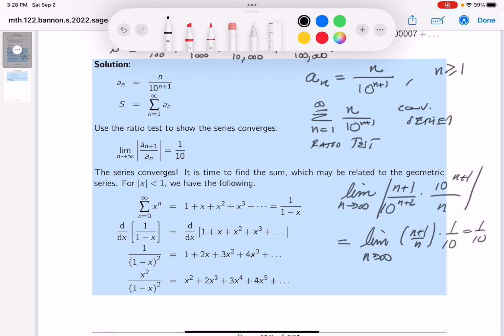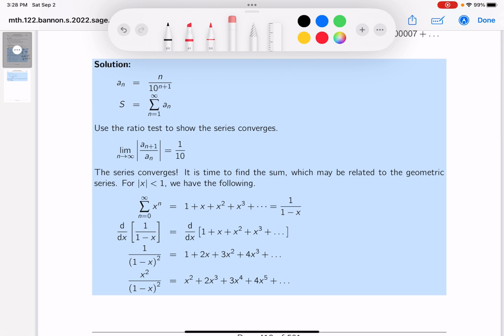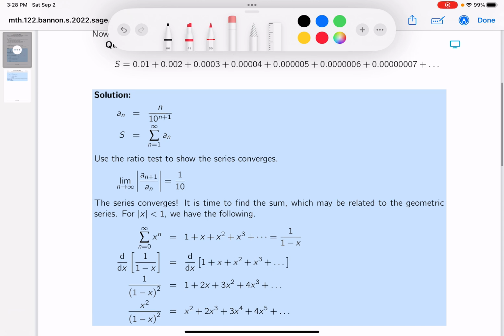So what I want to do is talk about, I was hoping for that to be a divergent series because it would end there. What I have to do now is start thinking about what it is. And one way to do that is to say it's probably related to something that you do know. Looking at it, and a limited idea of the series that I do know, I'm going to say it has something to do with the geometric series. All right? So I'm going to write that down for you. The geometric series, it's something you probably should know at this point: 1 plus x plus x squared plus x cubed plus yada, yada, yada. And again, my belief is it has something to do with that.